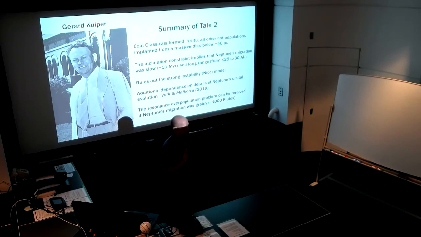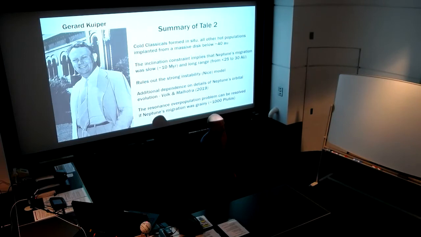If you do that, there is enough mass in the disk to make Neptune migrate to 30 AU. At 30 AU, you hit the critical planetesimal density that doesn't sustain that migration. So Neptune stops there. And then at 45 AU, you have enough objects to have cold classicals as they are. And then the density decays, so you don't have many detections beyond that. So it's a single profile, it's not truncated.